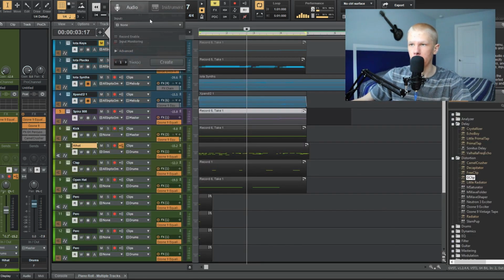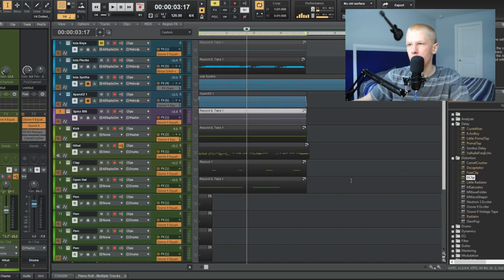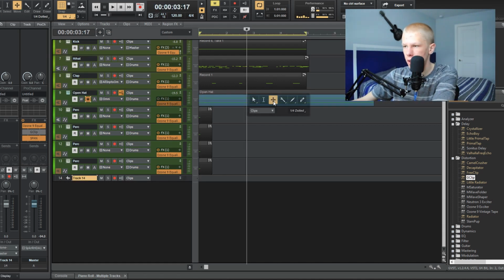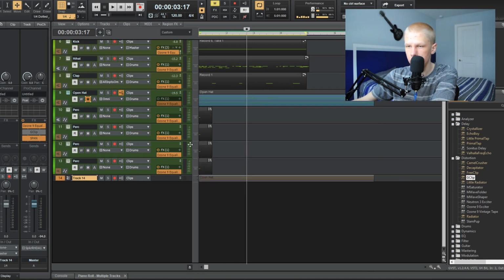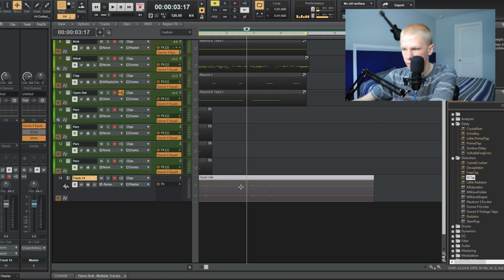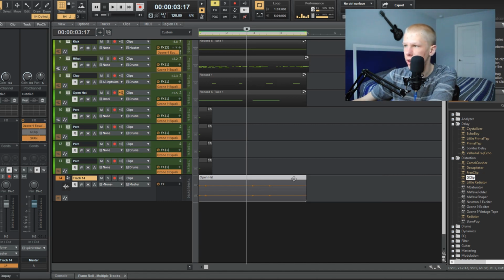Another tip about reversing. I'm going to make an audio track right here, and then freeze my track that's using the open hat. Then I'm going to copy that frozen audio file of the open hat down to the audio track. And now we have just the audio of the open hats.